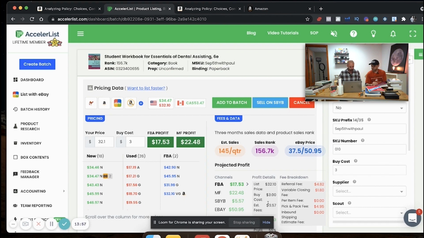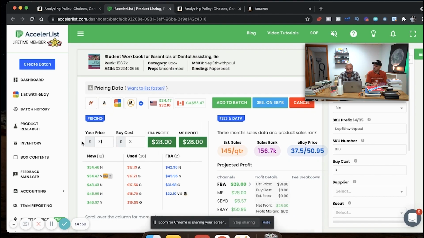All right, 156,000 rank. Merchants are at 17. Lowest FBA is at 31.98. That's a double trouble, but it's a good rank. 100 reviews. New is at 45.95, so that's an appropriate price. I don't like that there's such a gap, but the rank's good. It's textbook season. I could see it coming in at that. New is at 45, so there's probably not a ton of room to jump. 31.98, then 32. I'd probably just match that lowest price at 31.98.